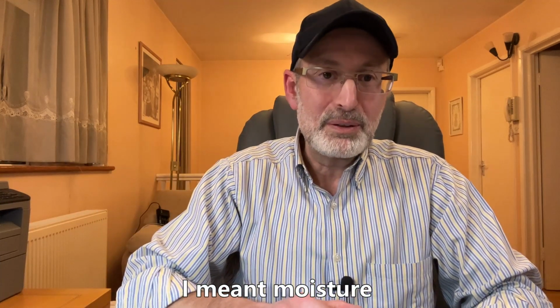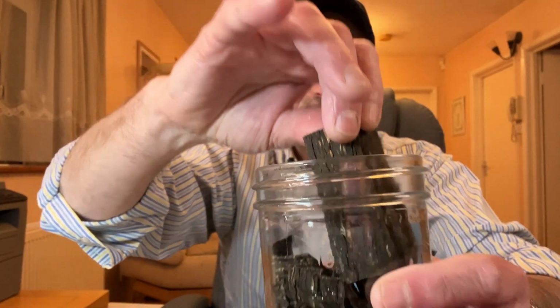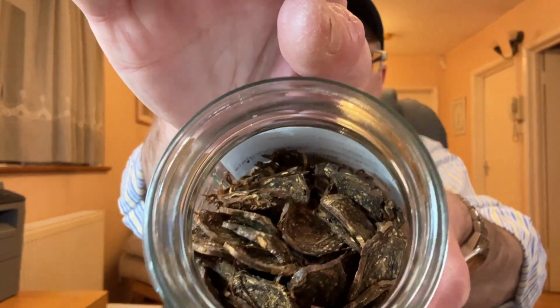Let me show you some blends, so that when you see something, it helps a lot. I'm not going to talk about the blends themselves, but this is a flake. This retains its moisture much longer than a ribbon cut. Also a coin. It's like a flake, but in a different shape. This also would keep its moisture for much, much longer. Cut flake as well would keep its moisture for longer because there is more body of leaf to hold moisture in it.